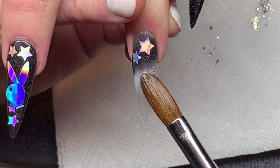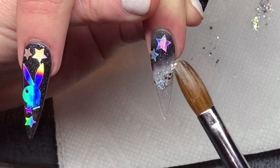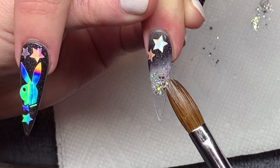Coming back to the ring finger and the index finger, we are going to take both of those glitters and we are going to apply them right at the end of that marble, keeping that tip nice and clear.